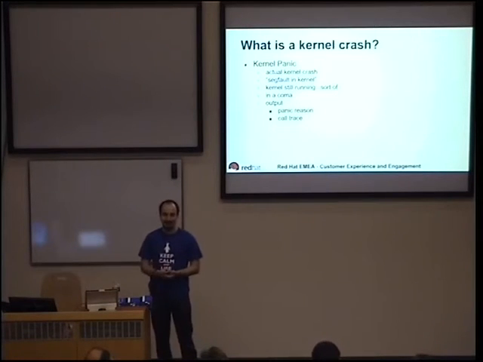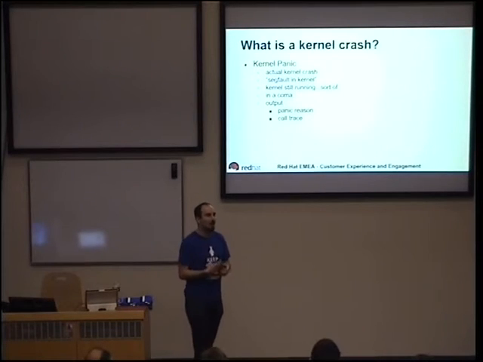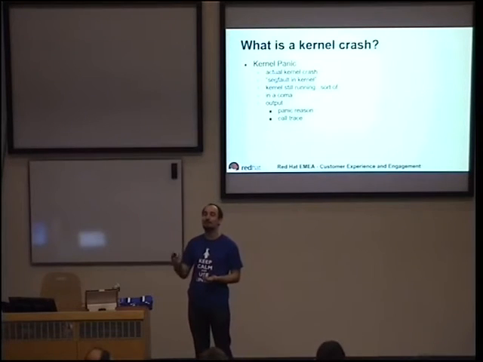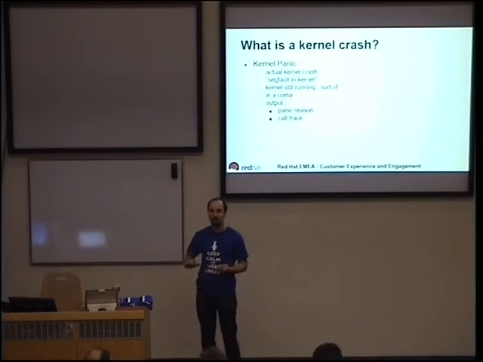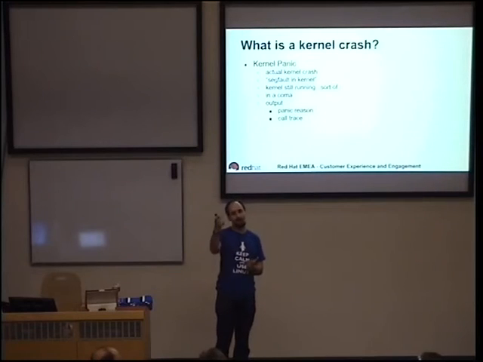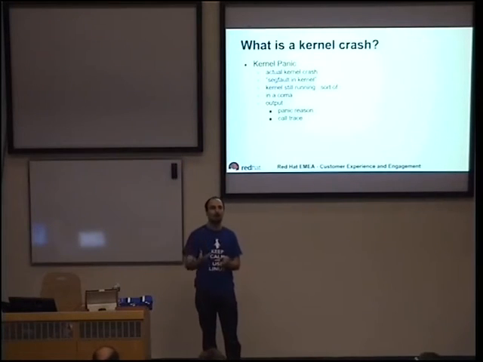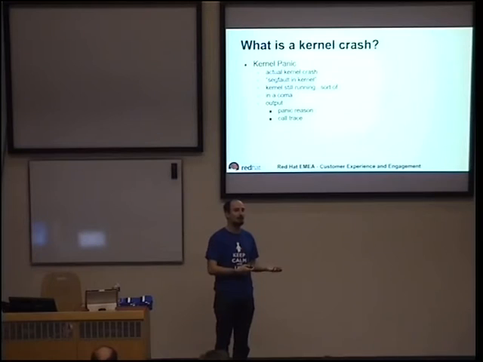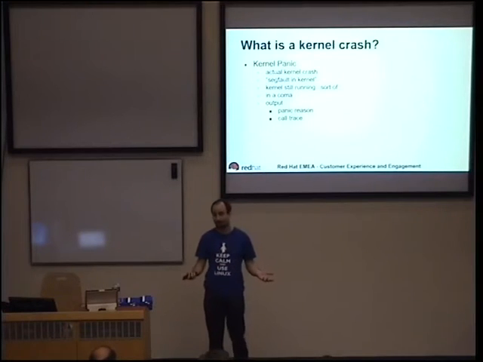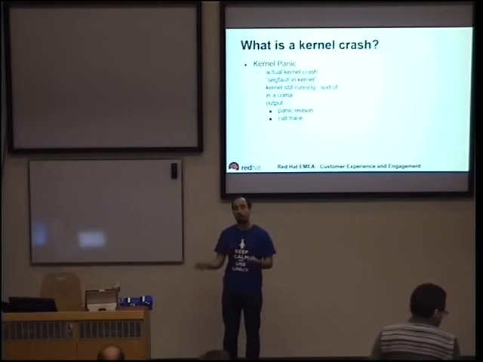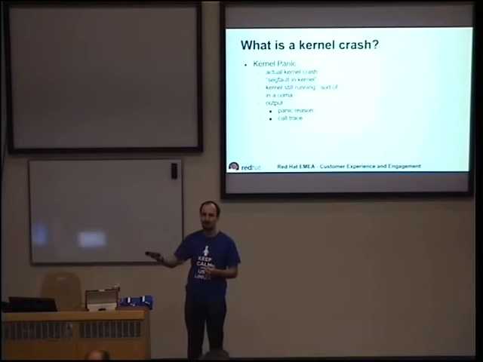When the kernel panics, the Linux kernel specifically wants to help the administrator of the system out. And it does that by providing some information about the kernel panic. So before it draws its last breath, the kernel will print out on the screen, on the serial console, a series of messages. Those will be the last thing you will see on the screen before the kernel crashes. Depending on how the system is configured, the kernel will automatically reboot or not. Usually it doesn't, because you want the system administrator to see that last message on screen.